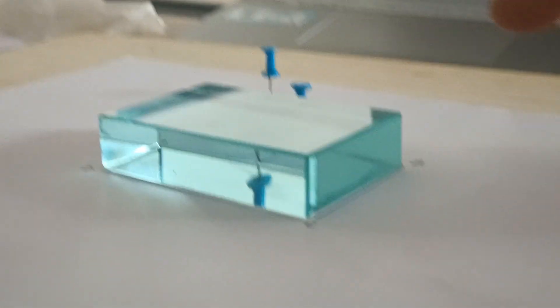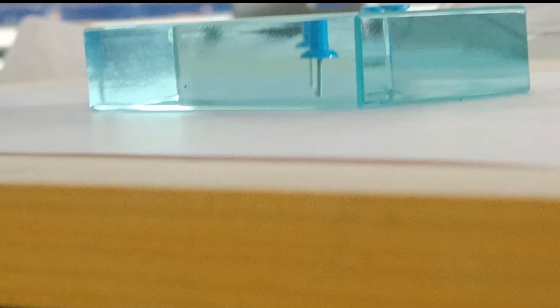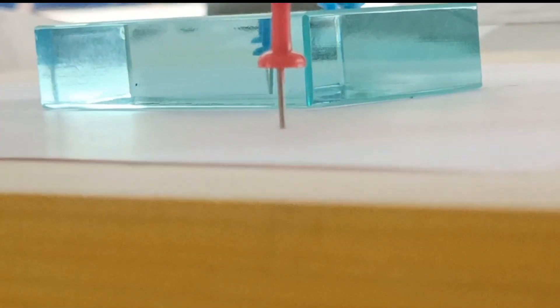This step will decide how accurate your experiment is going to be. You can very well see that the images of these two blue pins are visible from this side as well. Now place another two red softboard pins such that the images of the blue pins and these two red pins all appear to be in a straight line.